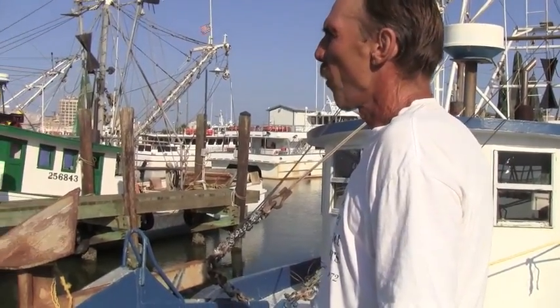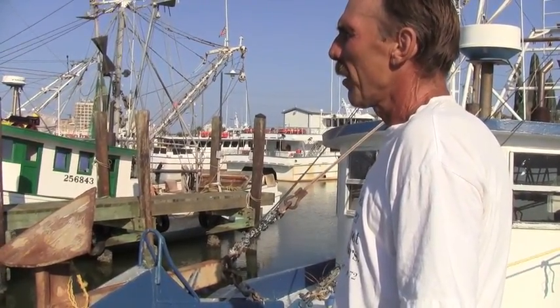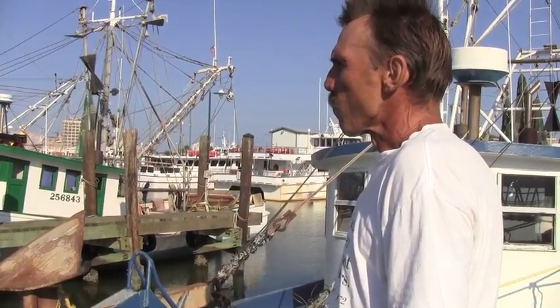Right, because it's too shallow. It's only 25 foot up. Remember what I told you when we were crossing that? They unload everything they can in order to get in here, so they don't get stuck. Right. Unload all that water that's there. You know, I'll tell you what, nobody.